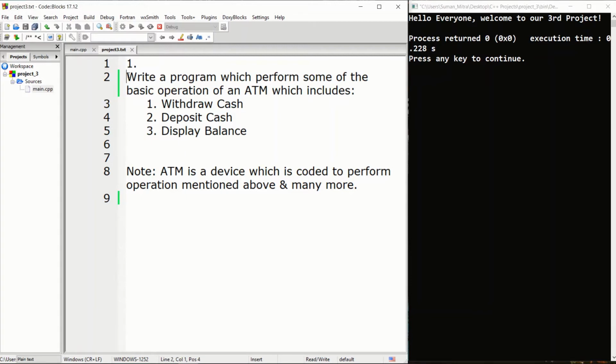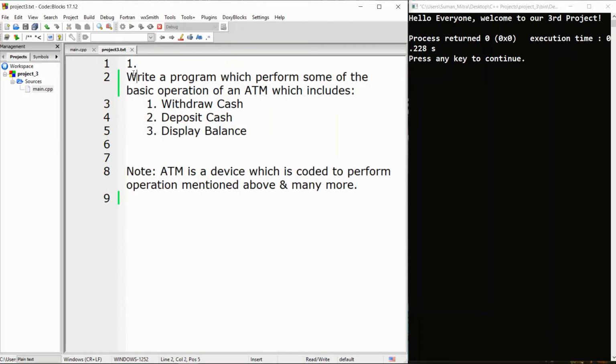Before going directly to it, I wanted to tell you this will be the last project related to basics. We have already done two projects. One was about progression and one was about saying which of these are vowels and counting them. So these were more academic type, but today the one we are going to do is more related to real life. So let's see what we have to do today.